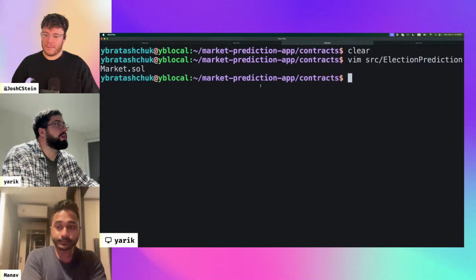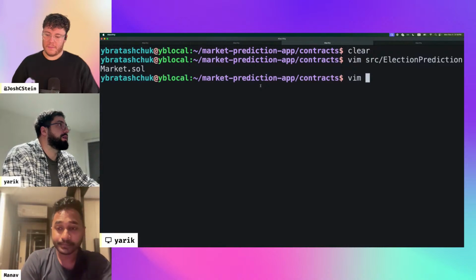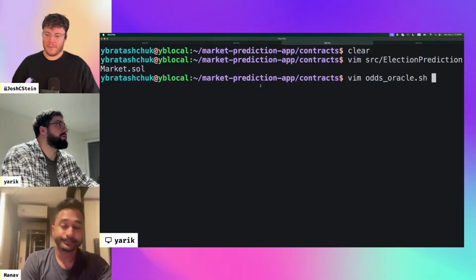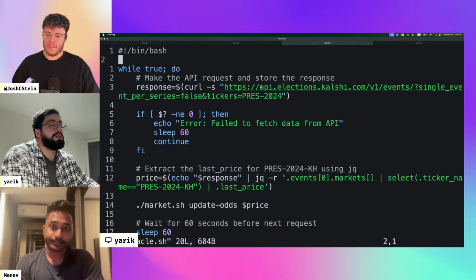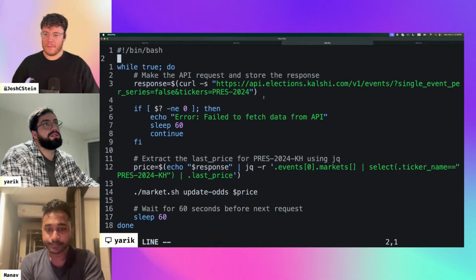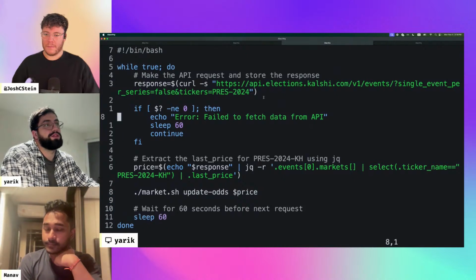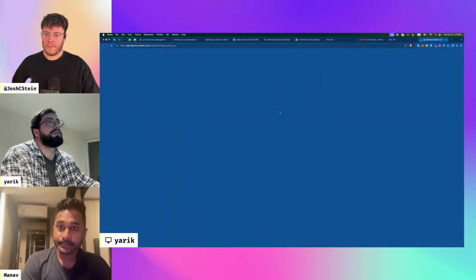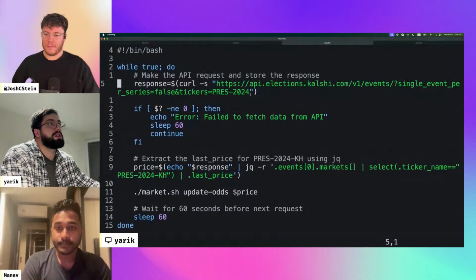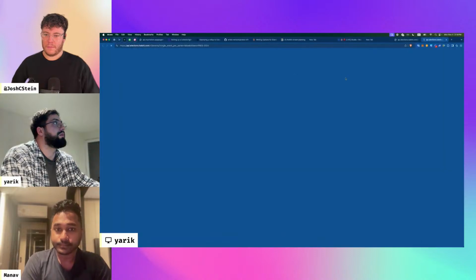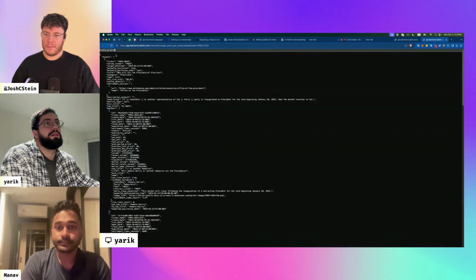So as you said, we're gonna have an Oracle and take the data from the internet. So for that, I created a small bash script called like this. So this is just a loop which every 60 seconds takes the result from here. Okay, but maybe if I make it smaller, it will fit, just to jump on it. Okay, so let's see.